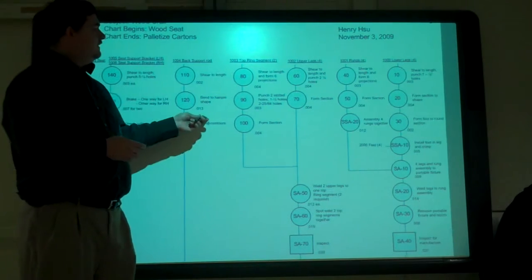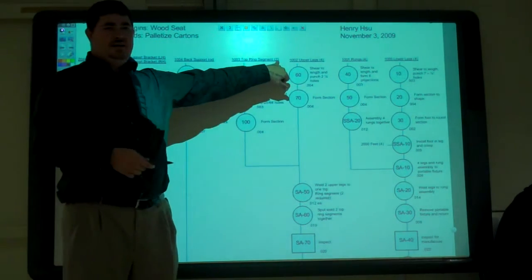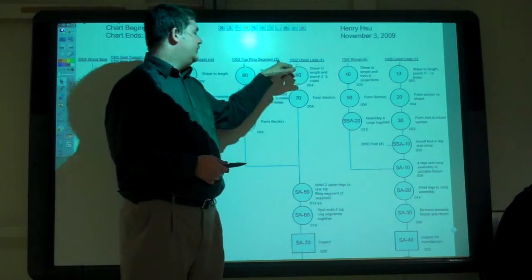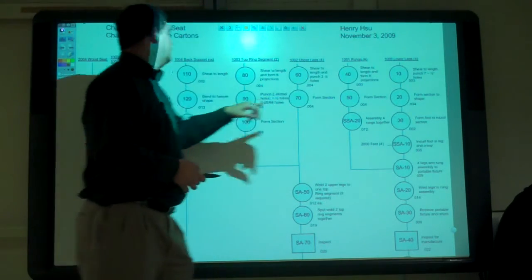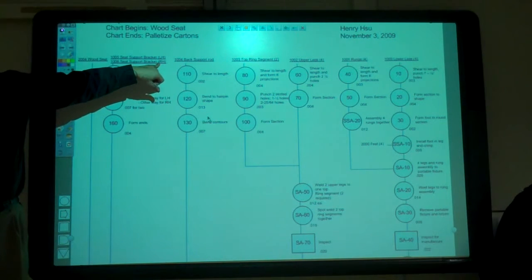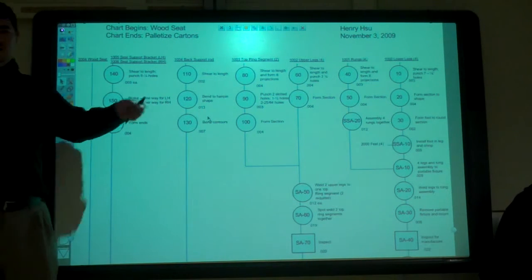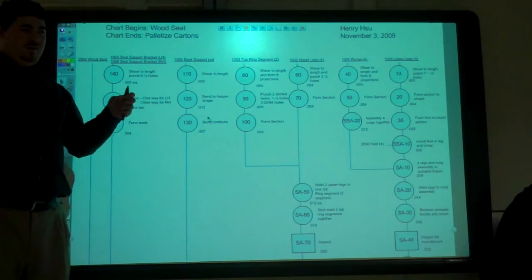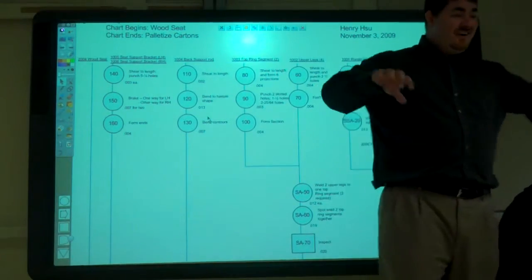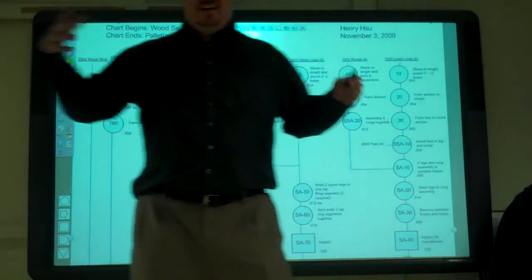Also, if you notice here, in the parentheses it has how many there are for the assembly. So there's 2 of those, 4 of those, 4 of those. Here we have a left-handed one and a right-handed one. Like on chairs, the arms have a left side and a right side.